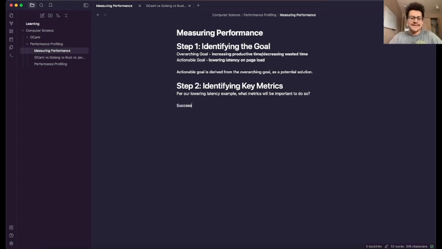So the success metric, we can call it, will be, if I can use notes, that is, the latency measured by time, average load time. So that would be the success metric. Perhaps we have latency as the actionable goal success metric, whereas the overarching goal would be productive time.